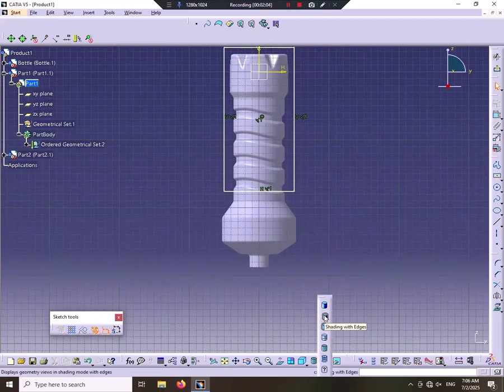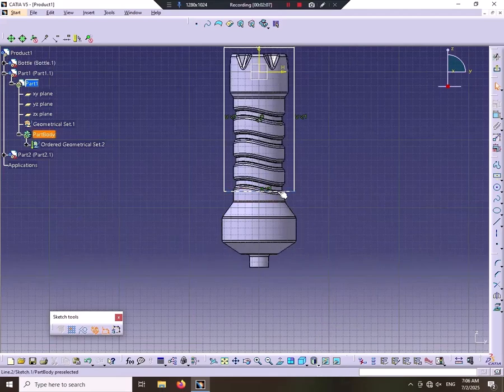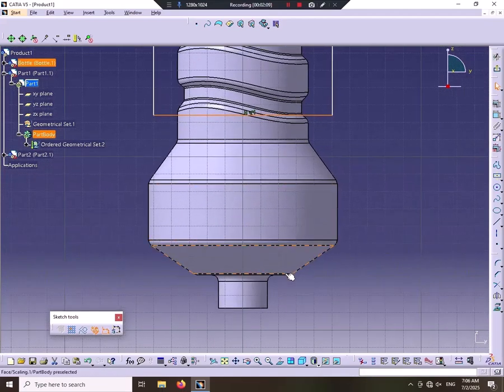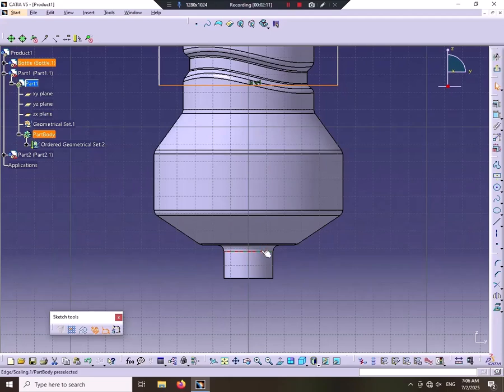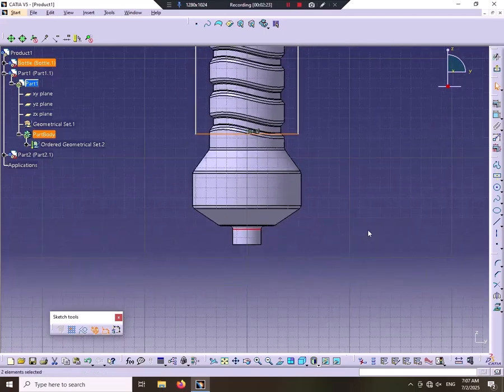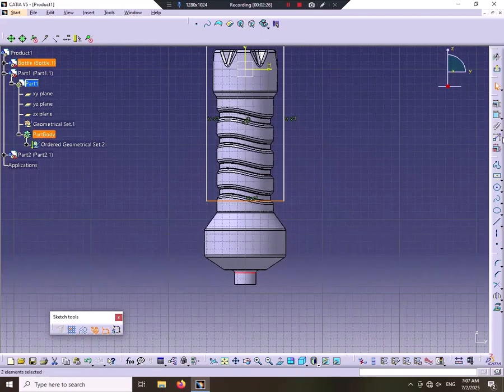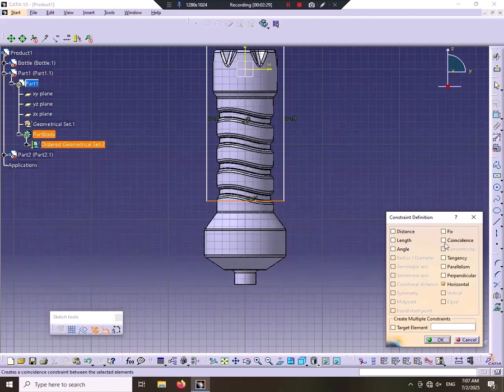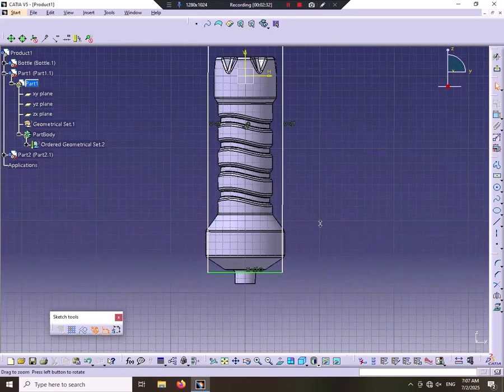Okay, I change view and I set this one to the start of it. I can make the door plate, the door plate at the bottom. I will make it later. I will show you how to do it in my future videos. Alright, I will use coincidence.